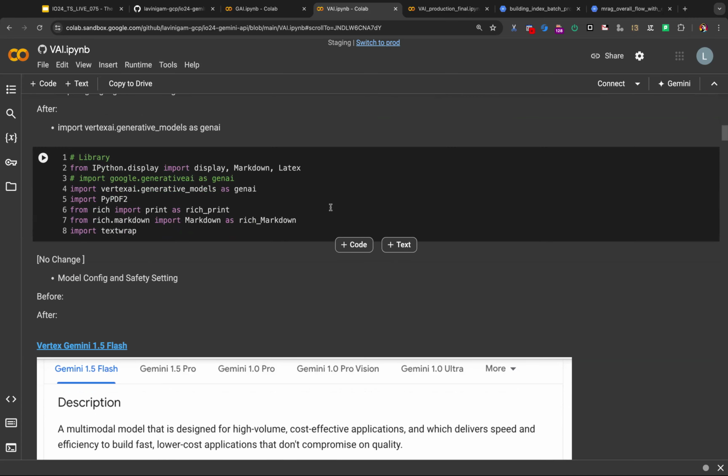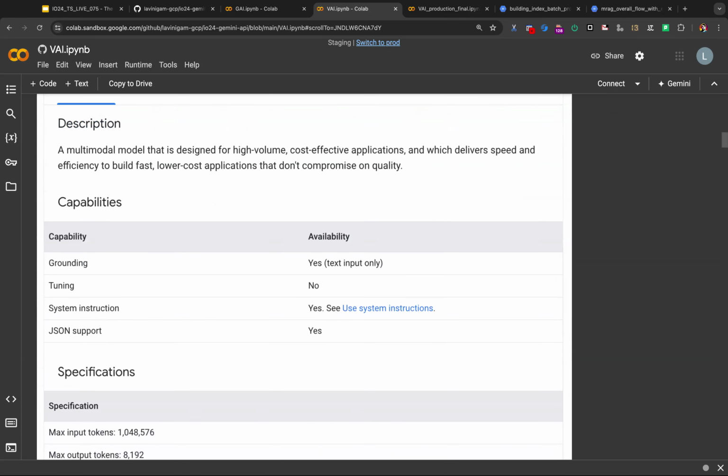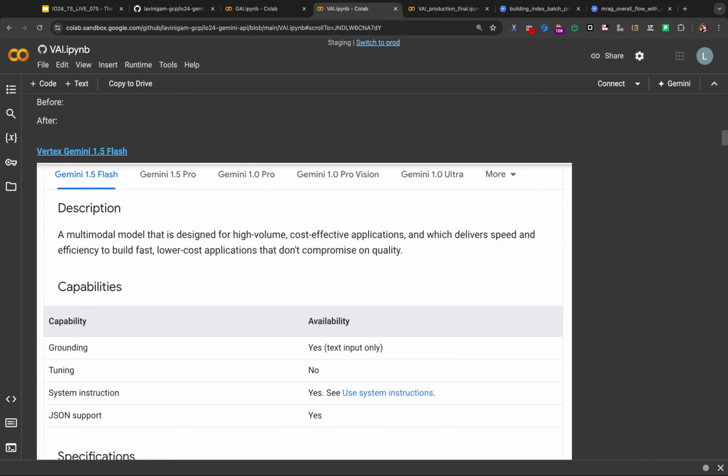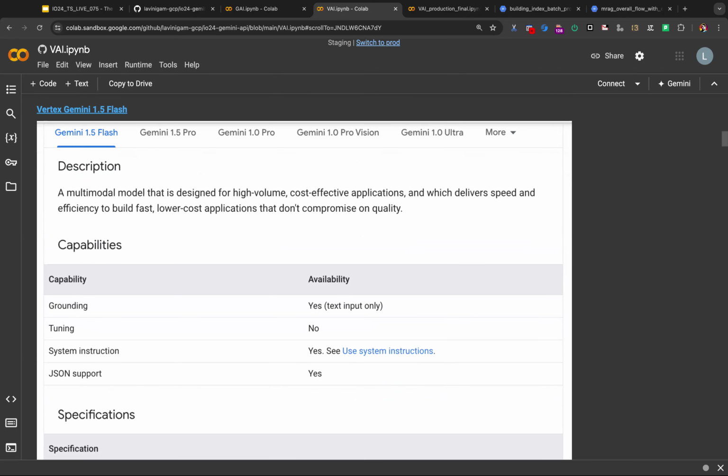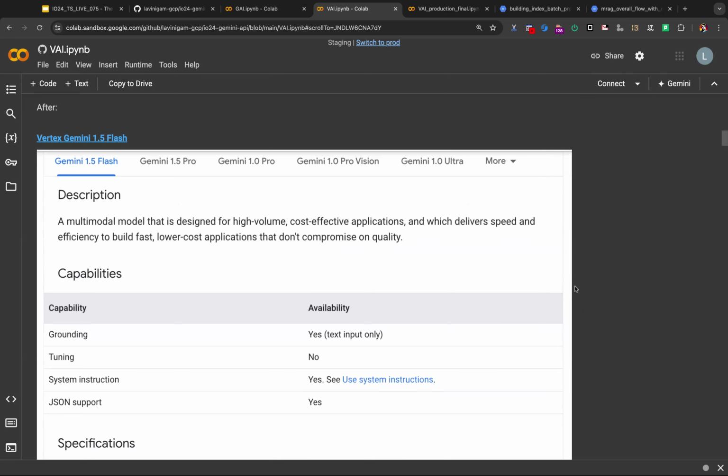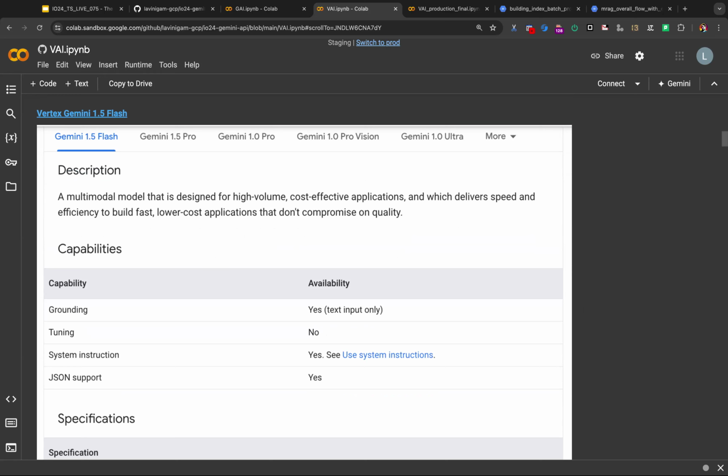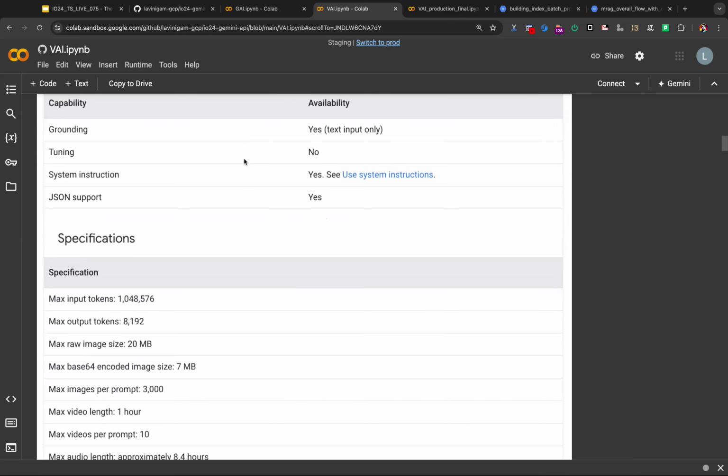Once I do that, you do a very basic import, and then there's a bunch of details that I've given. There are especially two models that we have, and I'm going to show you a couple of examples of each one. One is Gemini 1.5 Flash. I'm not going to talk about the older 1.0 models specifically. We'll focus only on 1.5 Flash and so on. I have given links to the documentation, and you should always refer to the latest information. This is just a snapshot from the last couple of weeks. Things change in terms of pricing, in terms of what is supported, and in terms of whether they are GA or not. That's why I've given a link. Please always go through those links and see what is the latest.